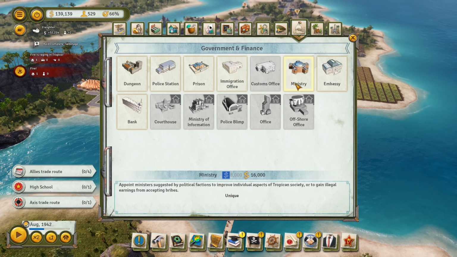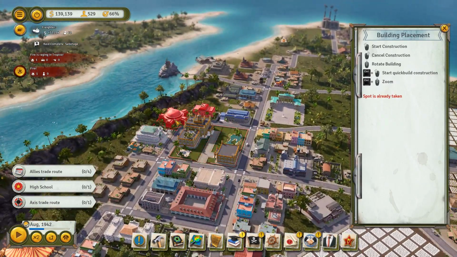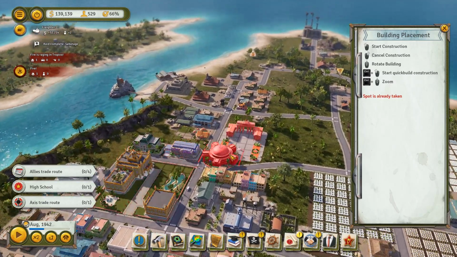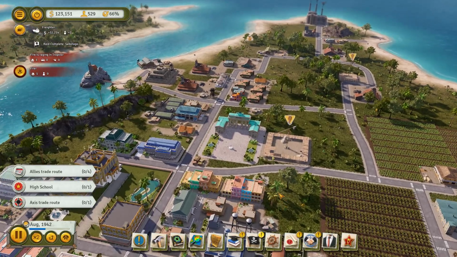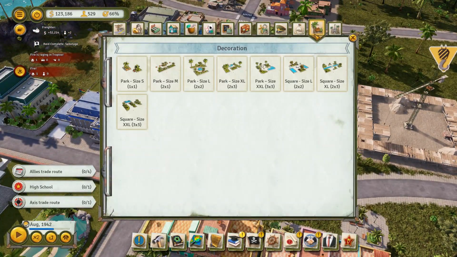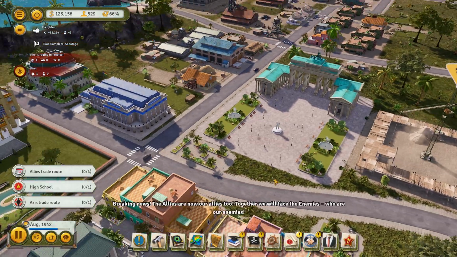So, increasing immigration rate, appoint ministers suggested by political factions to improve individual aspects of Tropican society or gain illegal earnings. You know what? This looks fun. Let's do a ministry here. We'll try to squeeze it in and fail completely to squeeze it in. So we'll put it down the road. How about? That'll be okay. And maybe we should also build something here so that we don't have this right in front of the damn tourist spot.